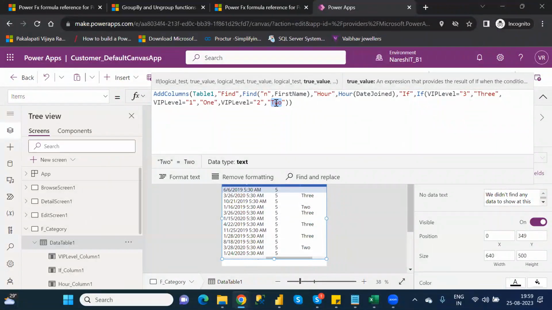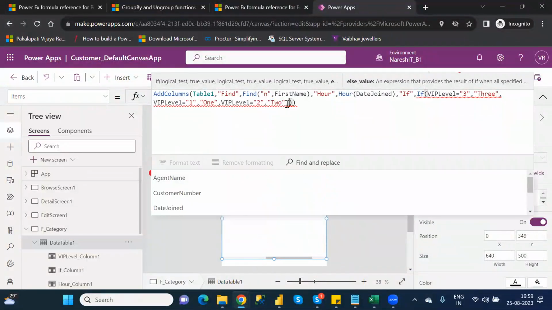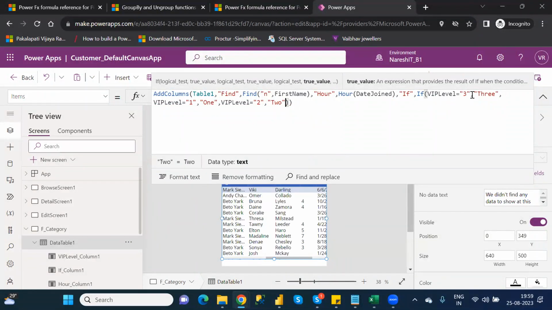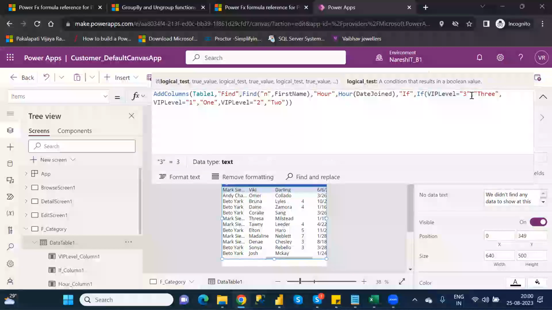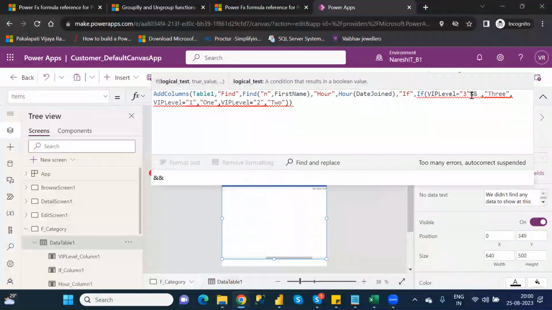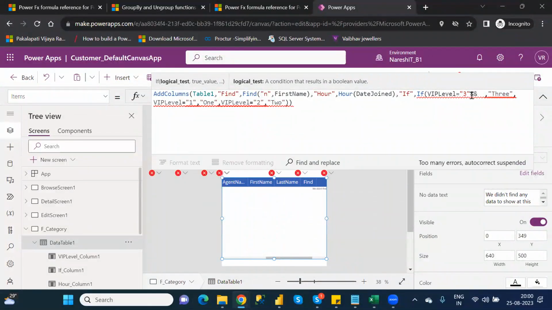Suppose, for example, another condition is there: condition, statement, like this. Vijay, can we write multiple conditions here in one? Here you are writing one condition only. But can we write multiple conditions? Yes, you can write them by using the and or operator.